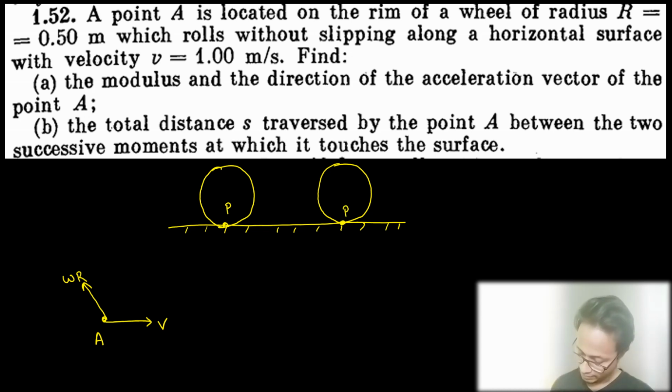Find the distance traveled. Now some of you might think the distance is 2 pi r. Okay, 2 pi r is the displacement of point P. The actual point P would have moved somewhat like this. When the wheel went forward, the point P moved a little bit upward. So the actual path of point P would look somewhat like this.